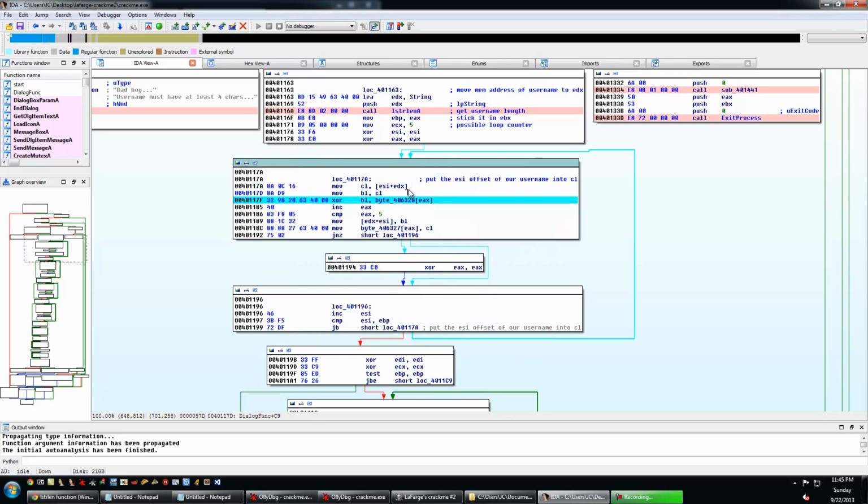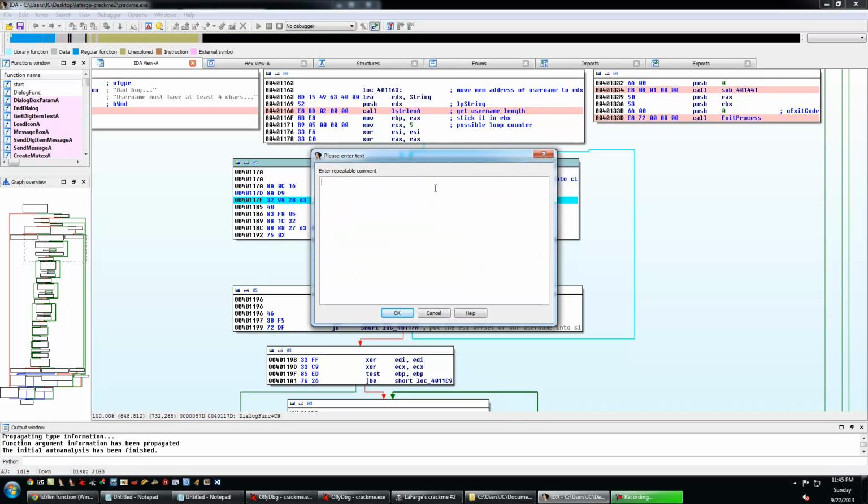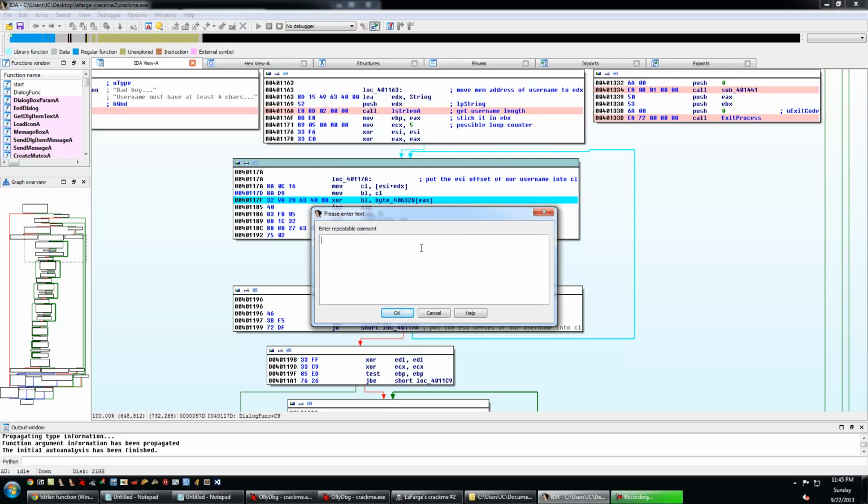So this is going to have a good, or clean, version of the first character in CL. And then we're going to move CL into BL. So place carved username in BL.